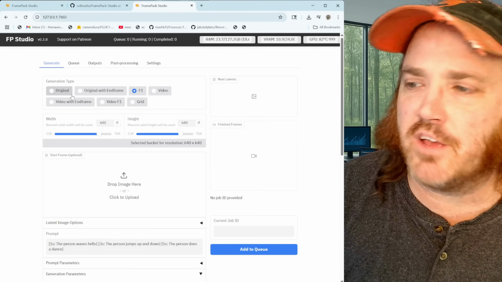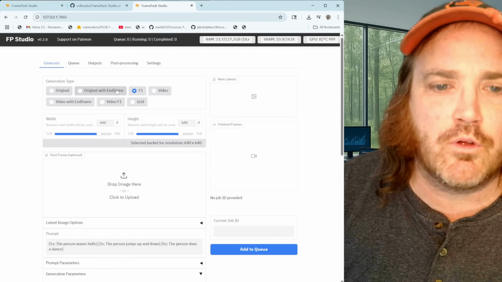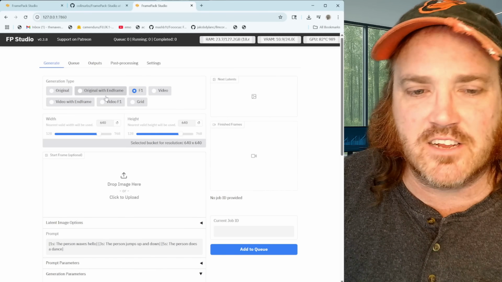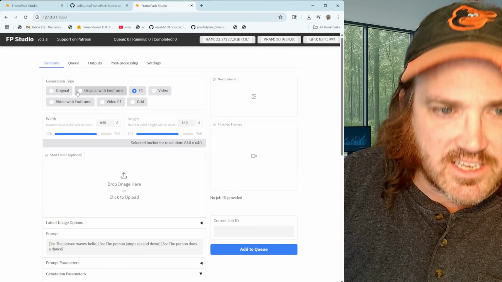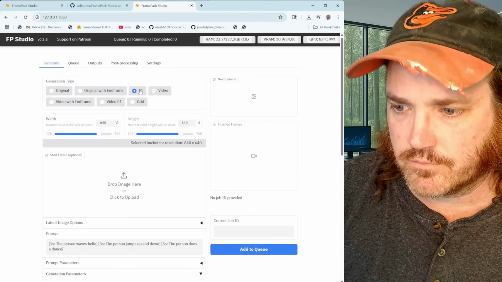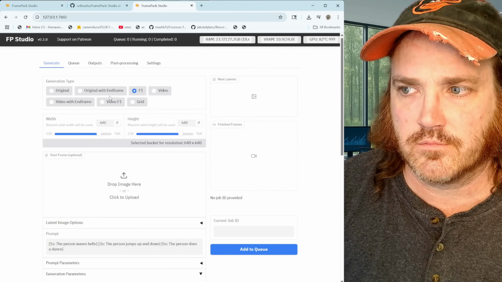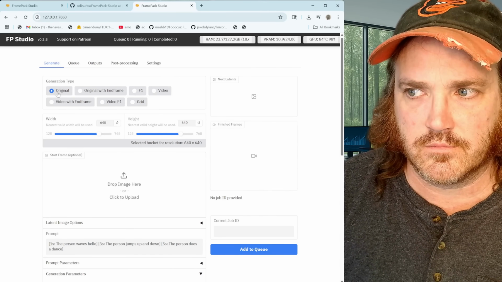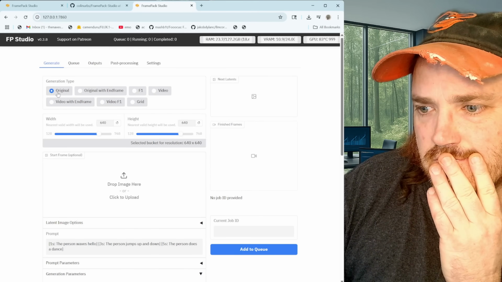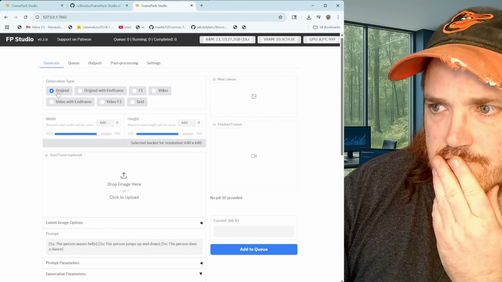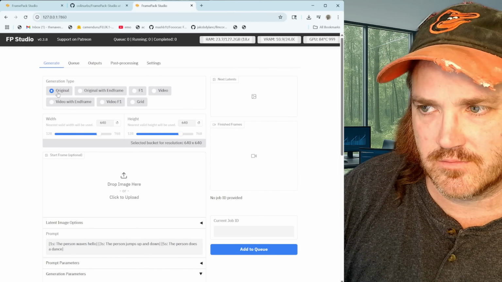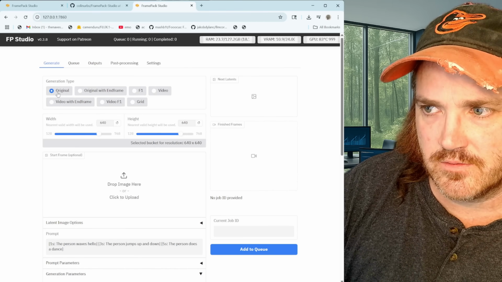Okay, really quickly, a lot of people are confused about the difference between these. So with just like 30 seconds, what exactly is the original and the F1 and the difference between the two? Okay, so they're both using the Framepack methodology that was laid out in the Framepack paper, which essentially is using previous frames to influence new frames and compressing them and continuing to use them as a reference, which is sort of what unlocked the ability to make longer videos without as much drifting.